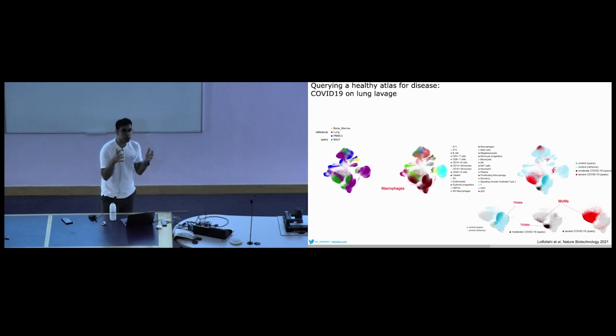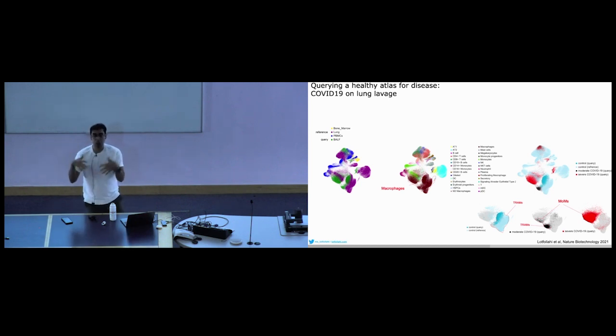These are tissue resident alveolar macrophages, the macrophages that actually exist in the tissue. And the ones that were not mapped to the reference were monocyte-derived macrophages. These are cells that don't exist in the tissue, and they're transferred to the tissue once you have disease. So they're like a novel phenotype that happens to be only in disease.